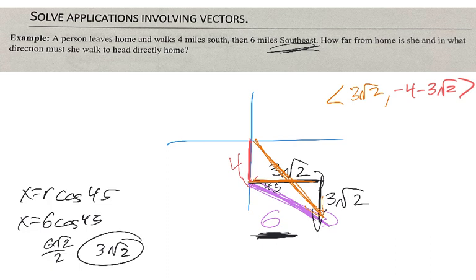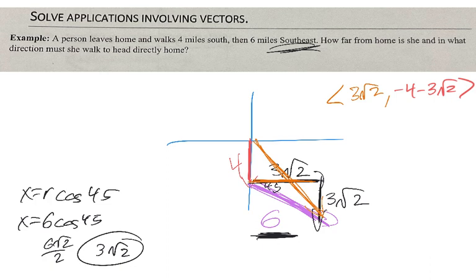And then we could find the angle. When it says what direction does she need to walk, we could find this angle because now we can make a right triangle. Right, you kind of see where we're going. But I know the components. That was the hard part there. And then from there we could find the angle. Like I said, I'll finish this problem. It'll be on YouTube. You can watch it tomorrow if you're here.